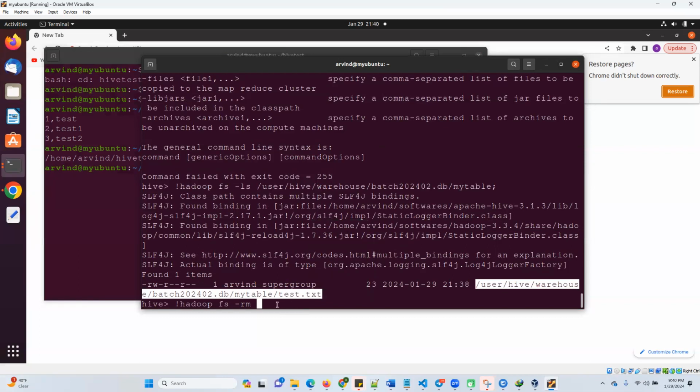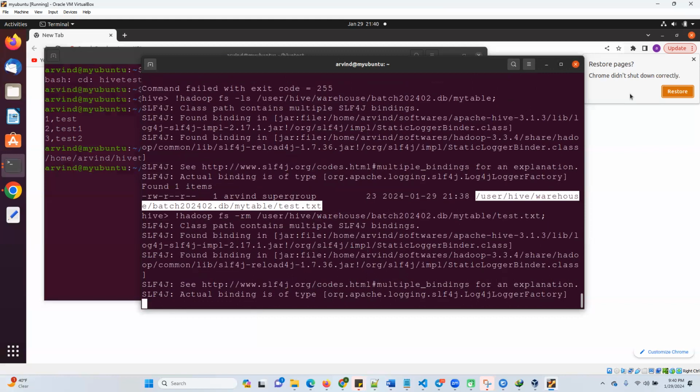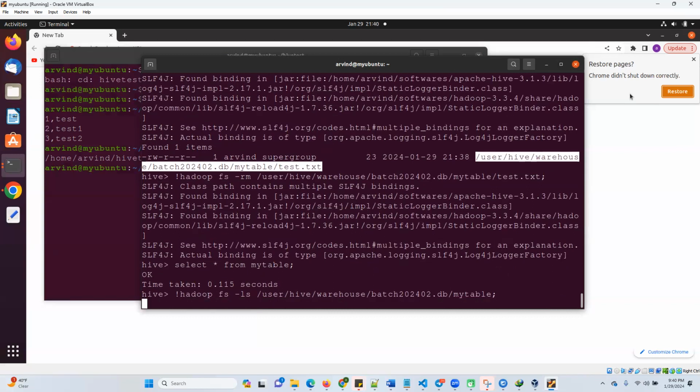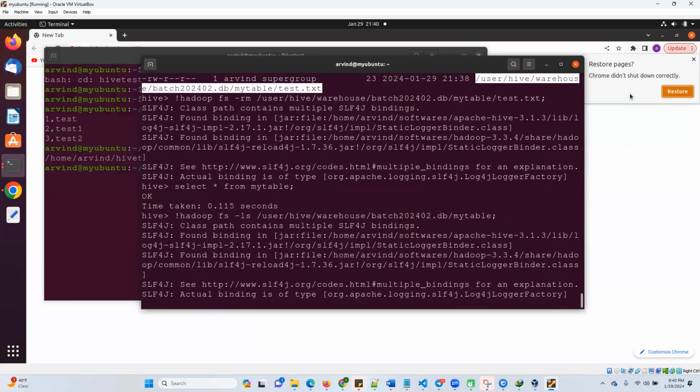Now I do select star from my table, and you will see the data is gone. If I do hadoop fs -ls, my file is not there. So file and data are directly related. If the file is there, data will come. If the file is not there, data will not come.